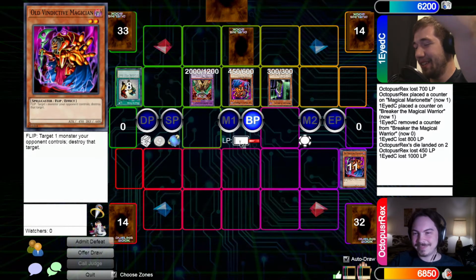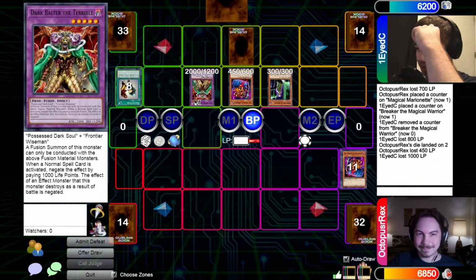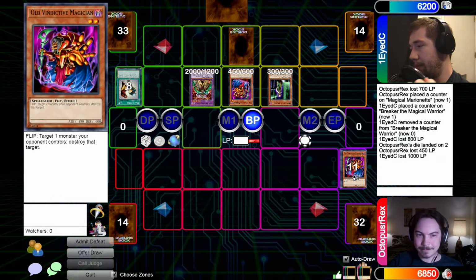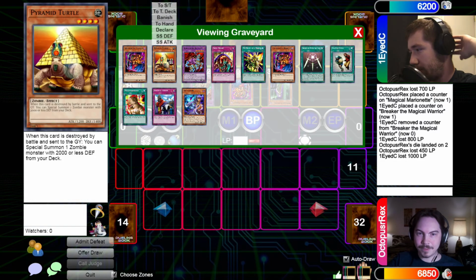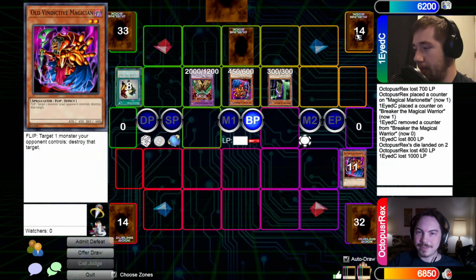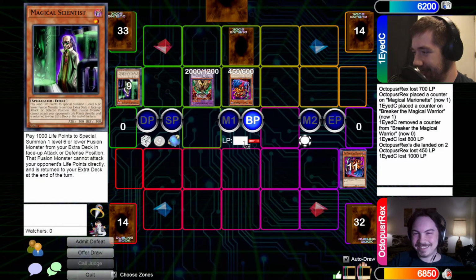Yeah. Well, chip away, Vindictive, at me. Vindictive actually does not trigger. It does not. Well, it says the effect of an effect monster that this monster destroys as a result of battle is negated. Yeah, but the flip monsters aren't destroyed until after the flip resolves. Oh my god. Yeah, so Vindictive does get to hit something here. Okay. Yeah, that's fine. Alright, and then we'll hit in for 450. I'll take the 450, that's fine.